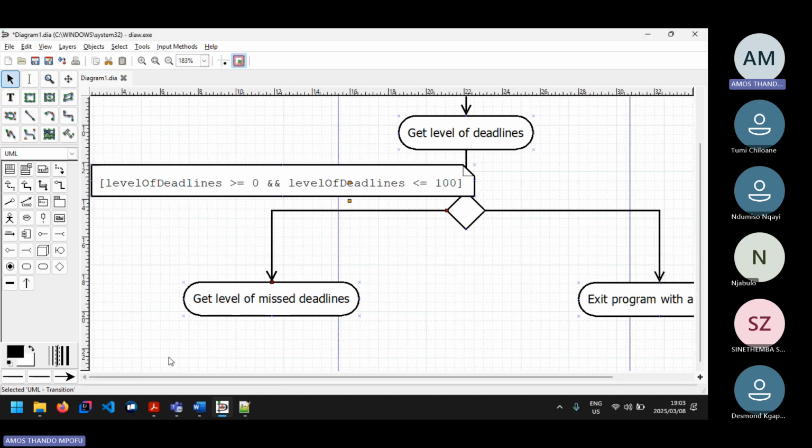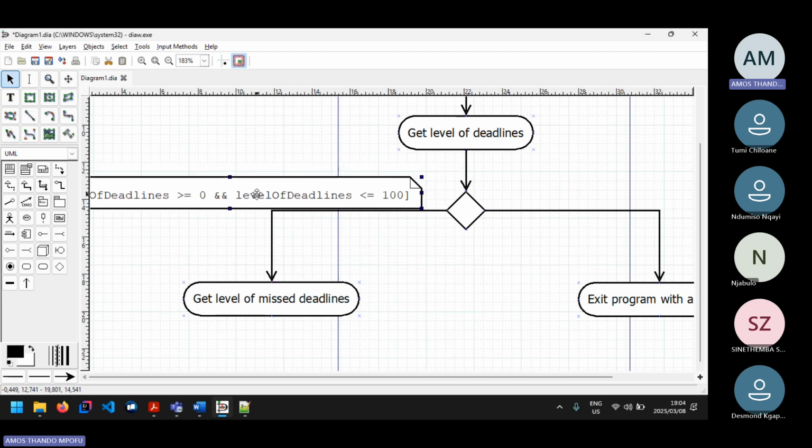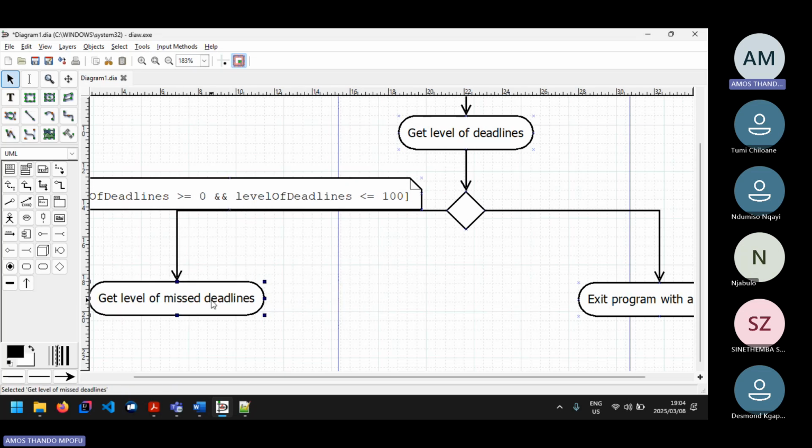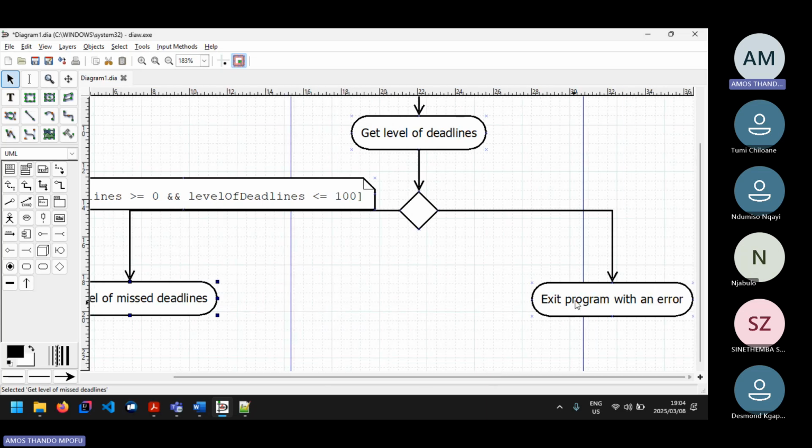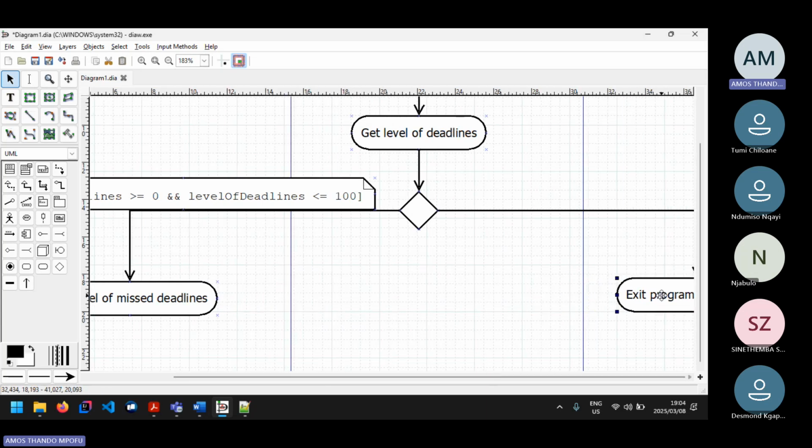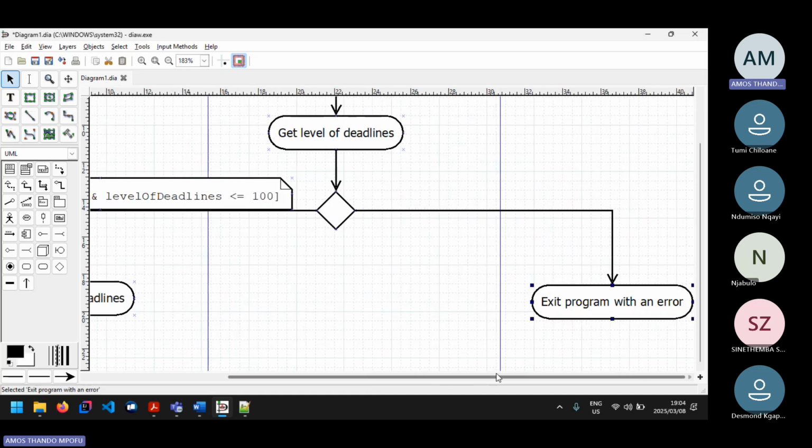But I haven't written the condition here on the side. So what condition would force it to go on that side? I need to put in text there. So let me do this like this, and then I'm just going to shift it a bit to the side and move it to the side like this to have some space there. Yeah, this is the worst thing ever. Diagrams, I don't like them.